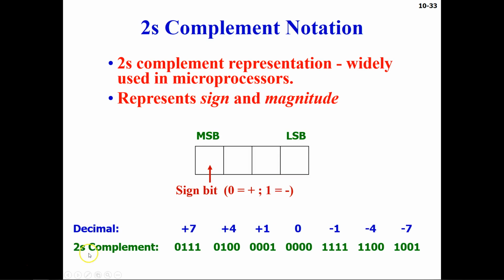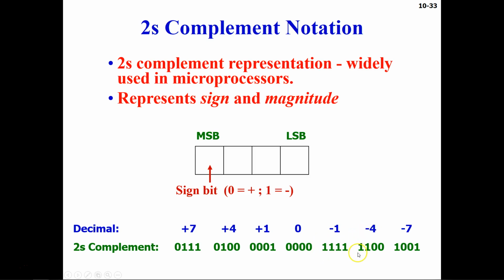So we have some decimals here and 2's complement. If you have +7, this plus indicates your 0 sign bit, so that's why you have 0 here, and then this 111 is your 7 in binary. +4, plus is your 0, 100 is 4 in binary. +1, plus is your 0, 001 is 1 in binary, and then this 0, and then -1. So this negative sign indicates your 1 here, and then the last 3 digits represent 1. I know it looks different than the 7, but that's how it is formed, and I'll let you know how we get this number.